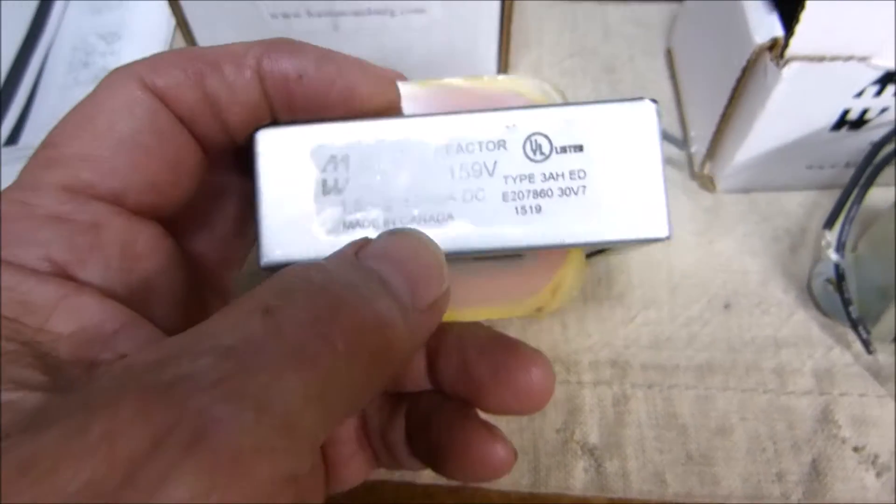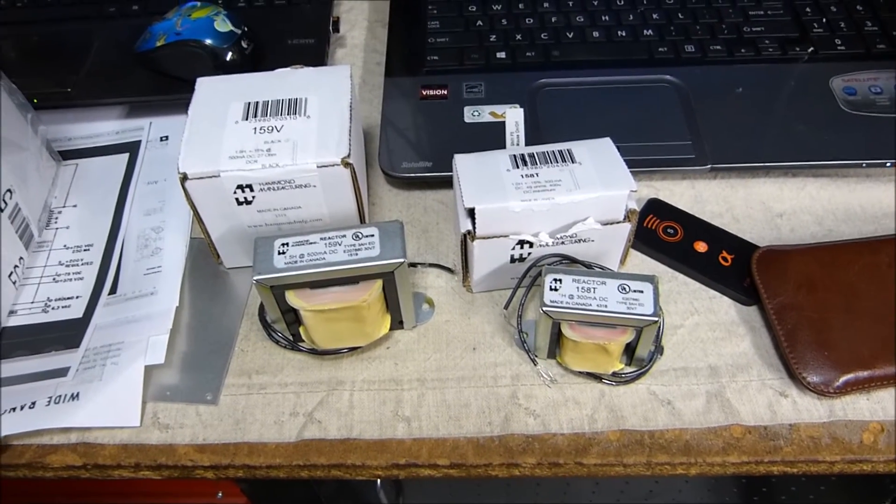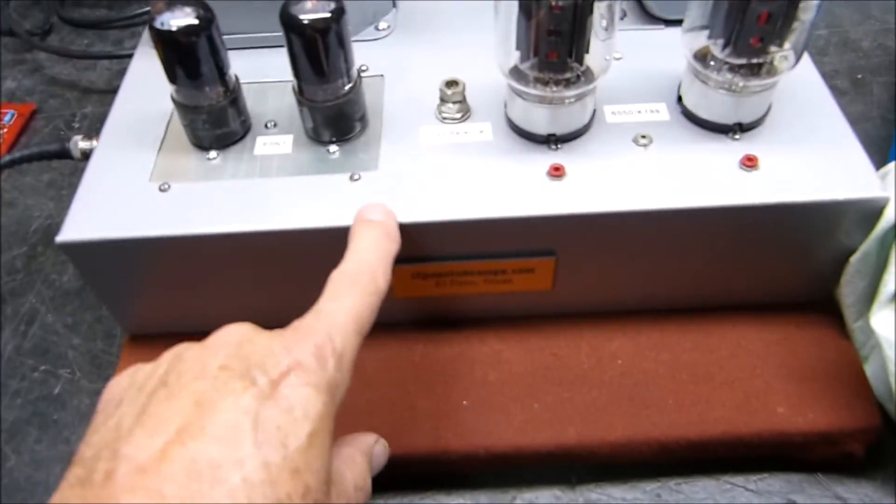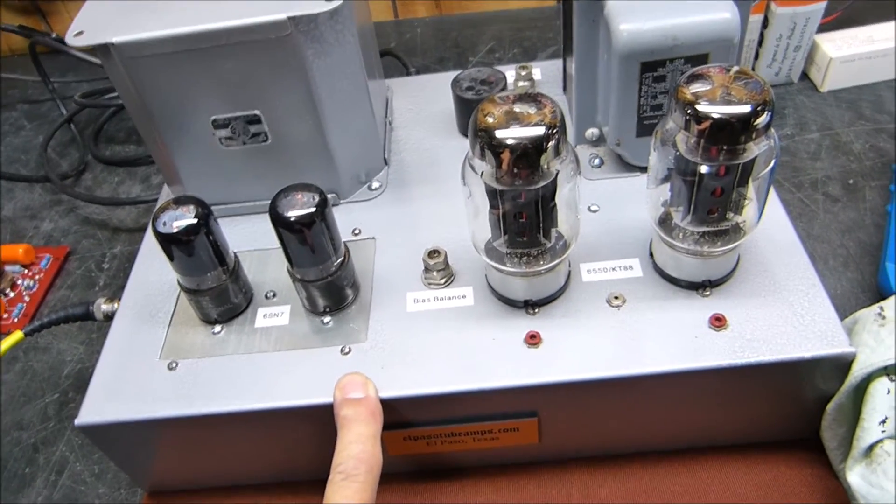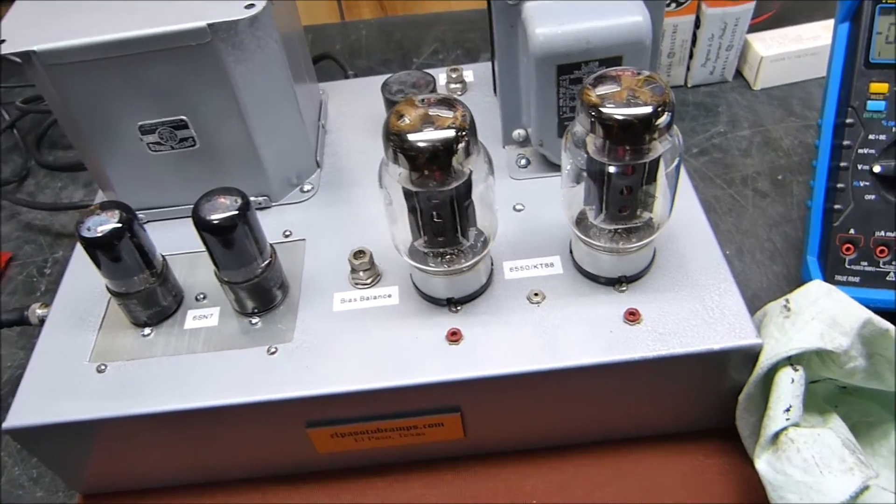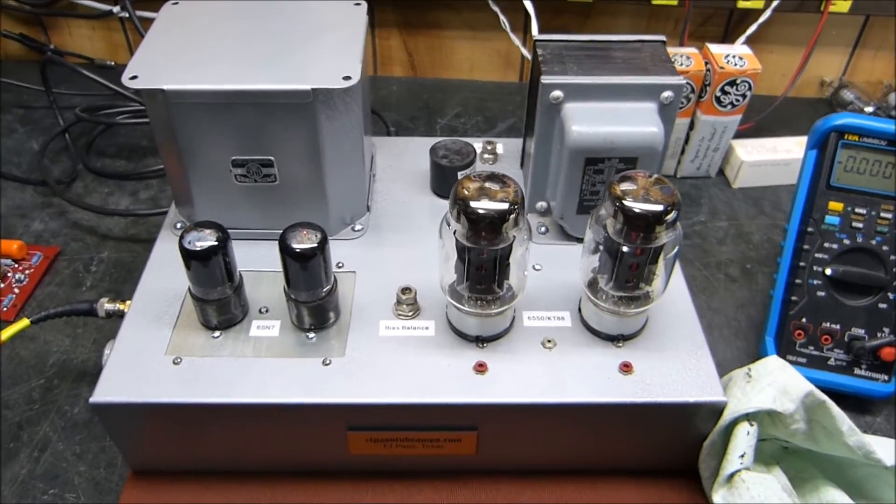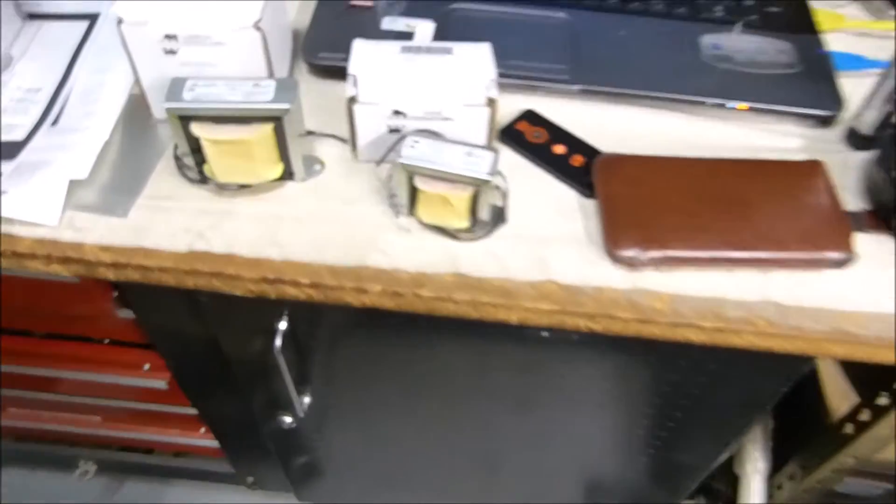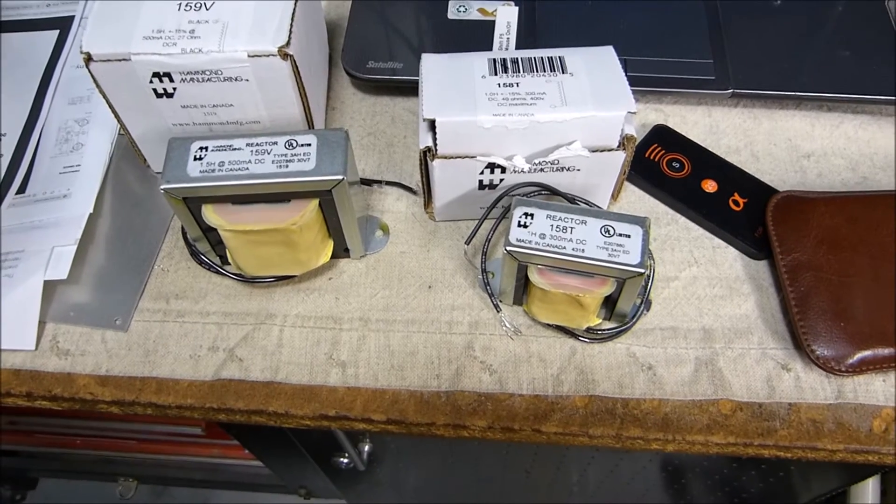I've got an amp for that. I've shown it in like seven different videos on it in the stages of building it with some Acrosound transformers. And I have 150, well actually it's the same one that's in here. This one in here is 150 milliamps. And if you really run them at more than their rating, they get pretty darn hot. So it is good to run them at, it is good to have power supply chokes that are big enough. But I wanted to show those parts and mention again where I get most of them. I don't remember the price of them. I think they were like 27 bucks or something. So by the time you get shipping, they're like 30 bucks. I don't think they were actually that much each anyway. I think that's better than buying a bunch of unknowns off of eBay. My personal opinion. Stay safe.